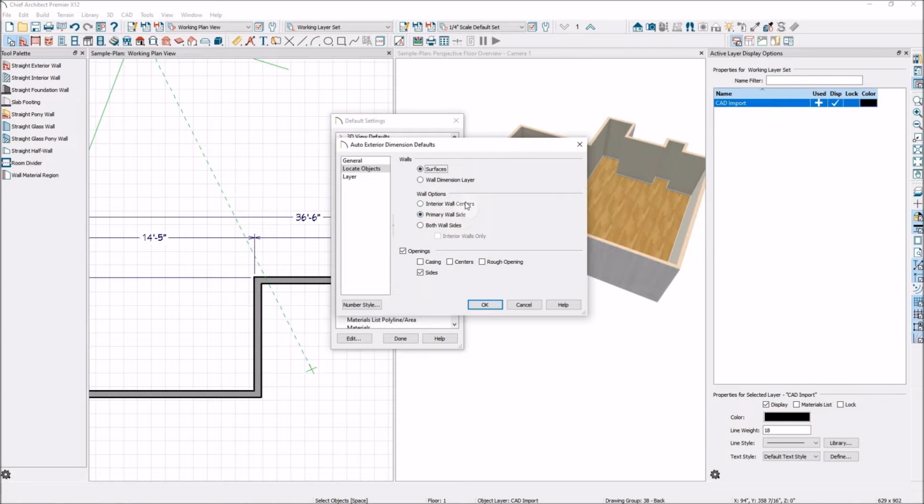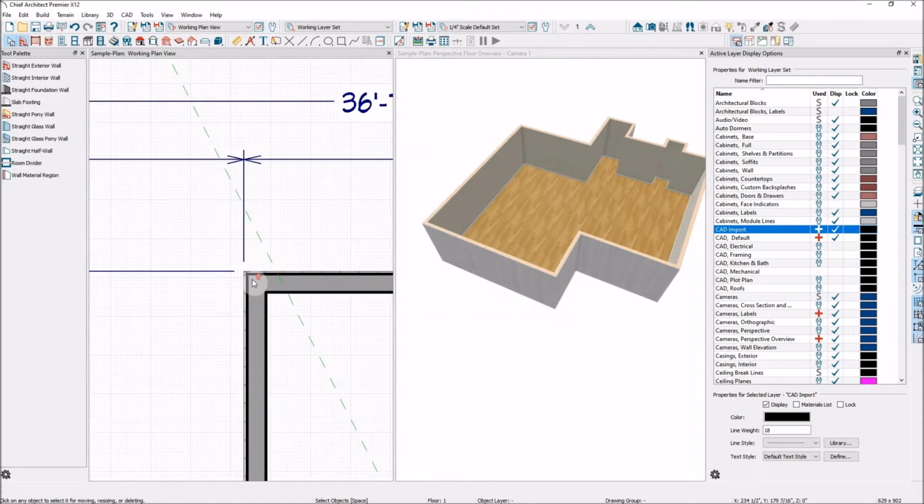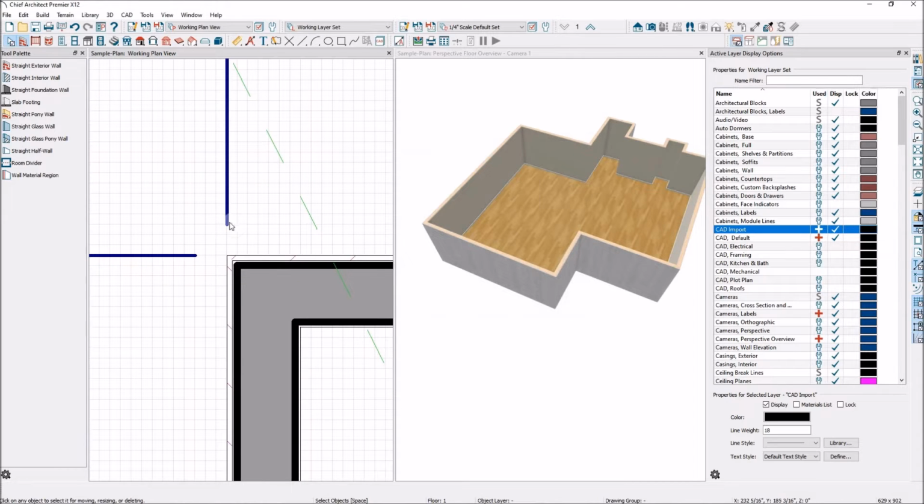And then on the interior walls, I'm going to change it to the wall centers, to the centers of the studs there. And then let's see, for these dimensions, I don't want to show any of my openings, so I'm just going to turn that one off. So it's not going to pick up any windows and doors as I add those quite yet. And you can go back and change your defaults as you work through the project. That's typically what I do, depending on what's going on. So I'm going to click OK, and I'm going to be done. And that has now changed those automatic dimensions.